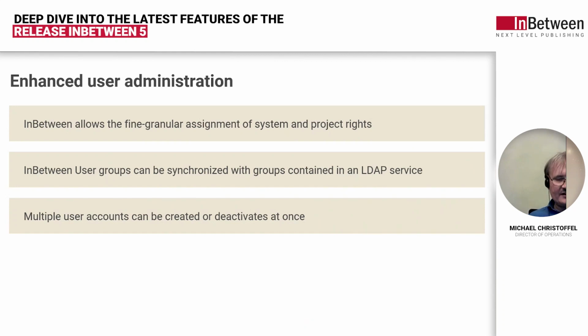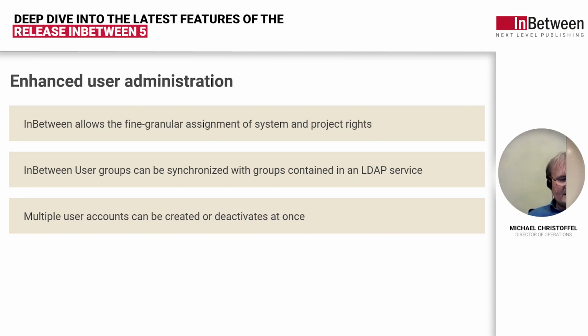But now it's also possible to synchronize our user administration with an LDAP service, for instance, a Windows Active Directory. This means if there is a group, let's say sales organization Brazil, and the same group is in InBetween, we can synchronize this. This means all users of this group also have the rights of sales organization Brazil. And if there's a role template administrators, all users automatically get the user group sales administrator.